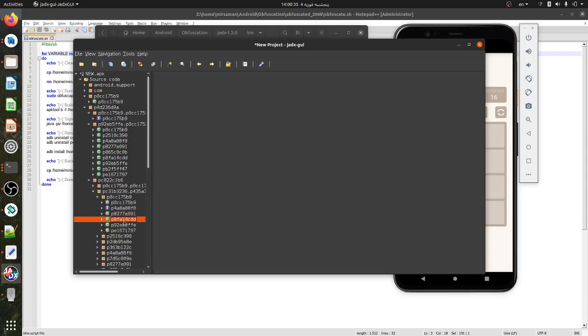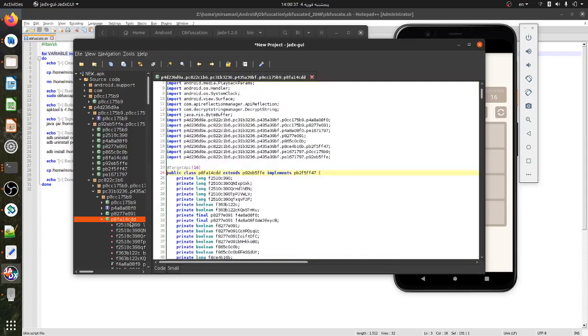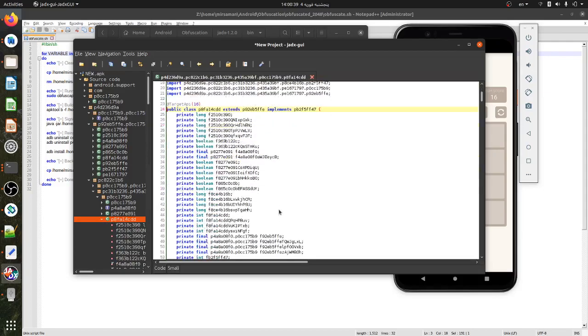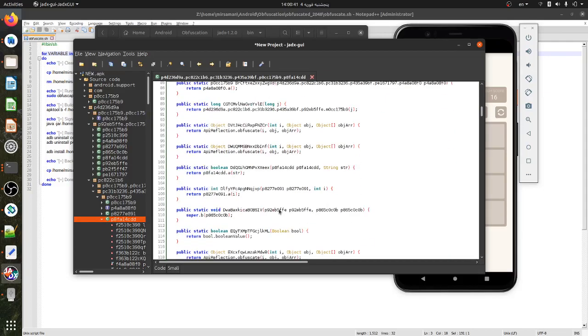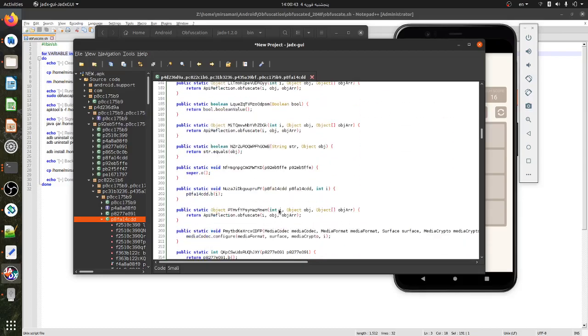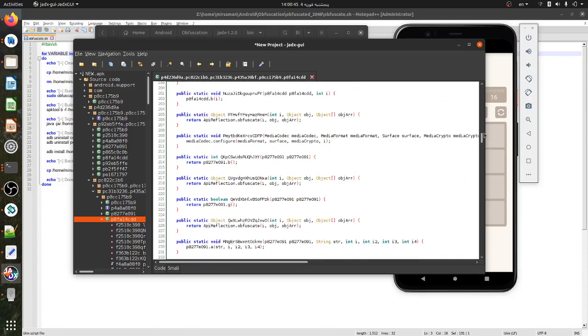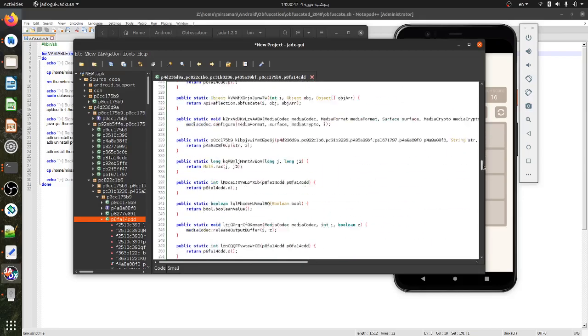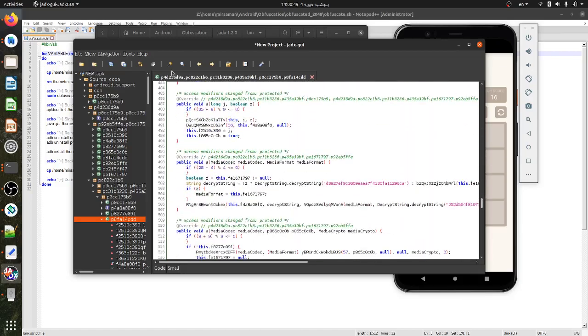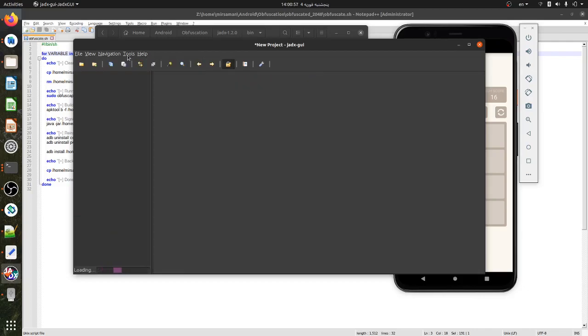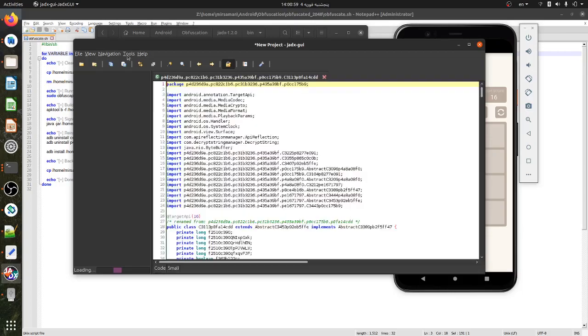As you can see, it has been obfuscated very badly, and deobfuscating it needs lots of effort, but there is the deobfuscation option in JADX, so I'm using the deobfuscation tool.